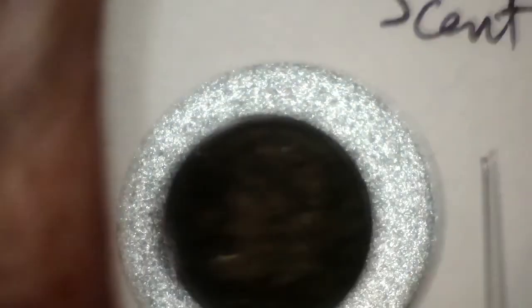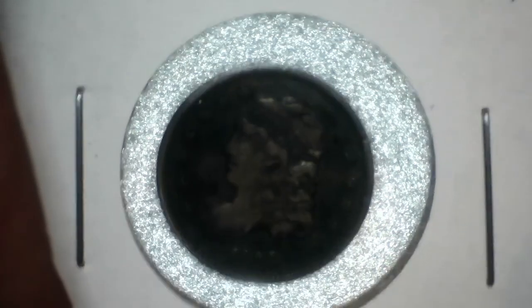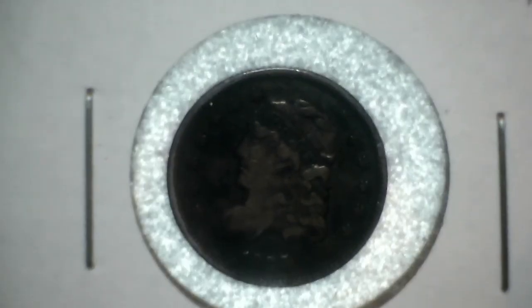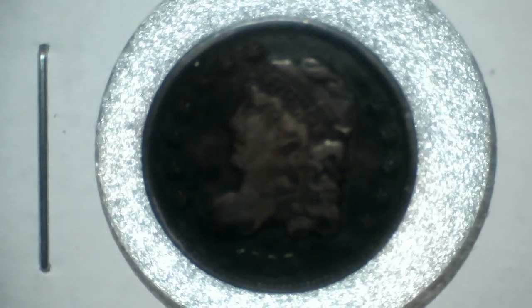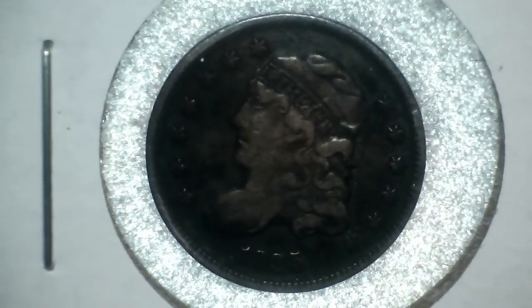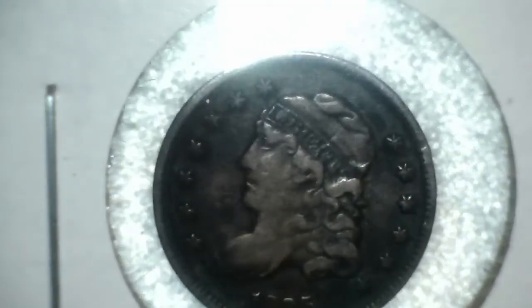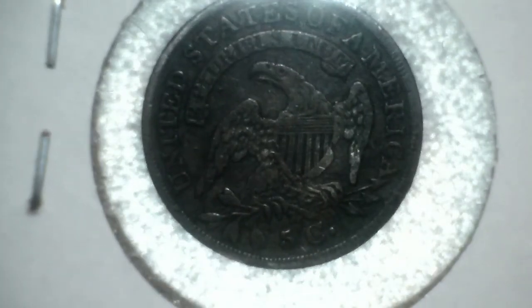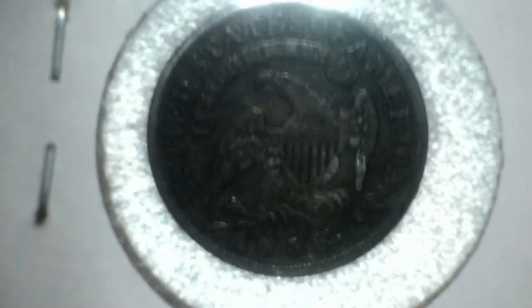All right, everybody. So this first item up for grabs is an 1835 capped bust 5-cent piece. Now this thing is gorgeous. Let me get a second to focus this in real quick and let you see some great detail on here. This coin is epic. It's in great condition for its age. I like that it has the really dark patina, so you know it hasn't been messed with or cleaned. Very nice coin. There's the obverse and the reverse. Look at that. That is a stunner. And of course, it's silver as well, if you were wondering.